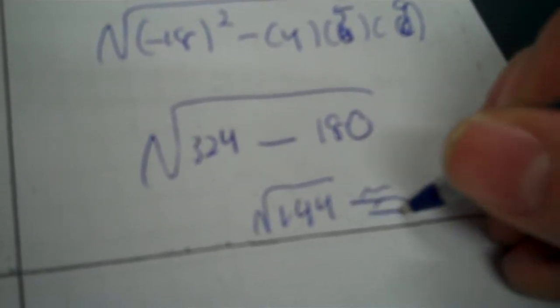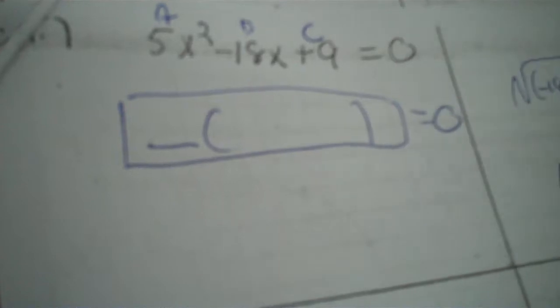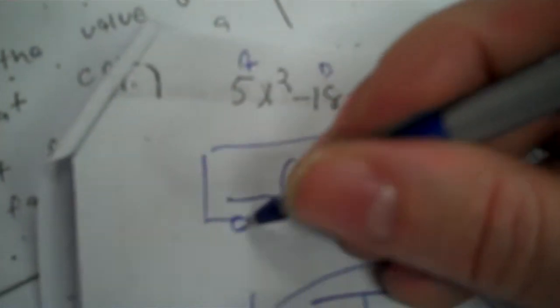If you square root it, it equals 12. Okay, so you got a whole number. 12 is a whole number. So if you got a whole number, you're going to factor and do the table. To factor, I need to see the two parentheses. Okay, GCF, well, out of that group it's 1, and then there's not an x in the final term, so can't do x. 5 times 9 is 45.